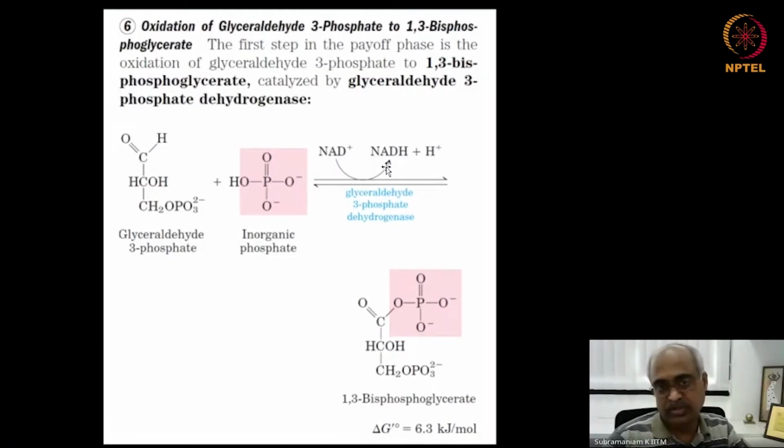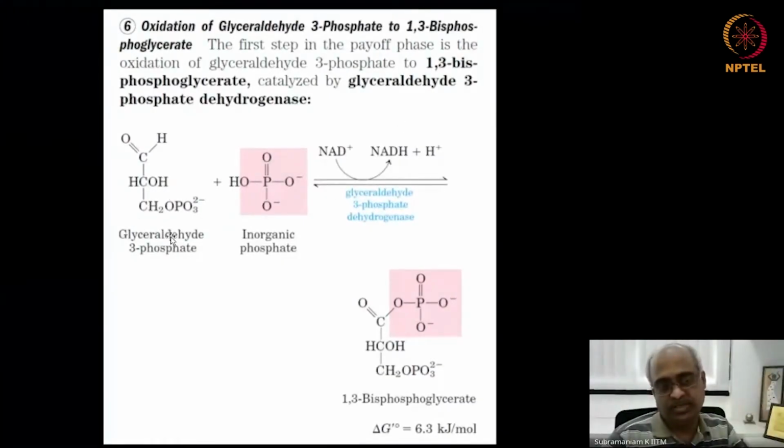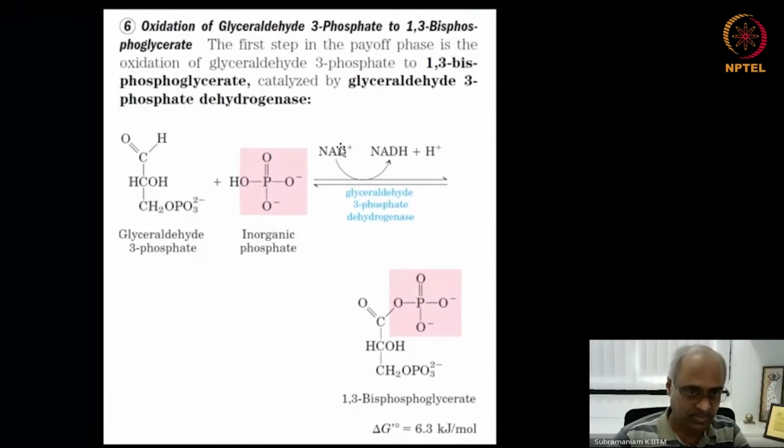So that is one. And this NADH, if it enters the electron transport chain in mitochondria, will approximately yield 3 ATP per NADH, and here you have 2 glyceraldehyde 3-phosphate coming from a single glucose molecule. As a result, you will get 2 NADH and therefore 6 ATP. So that possibility exists. Temporarily, it is conserved here.